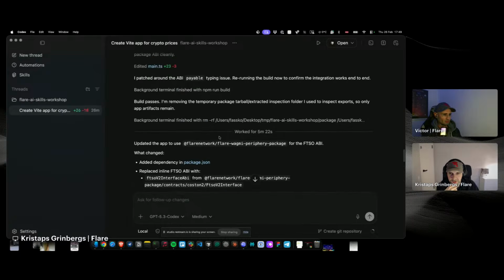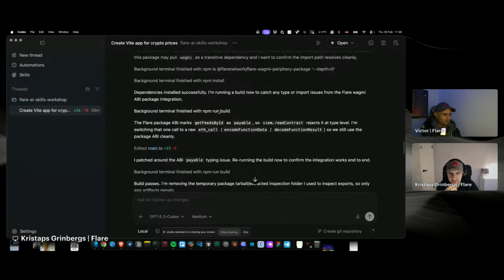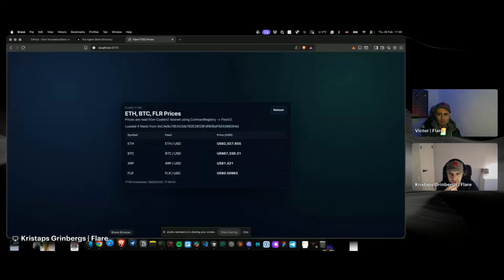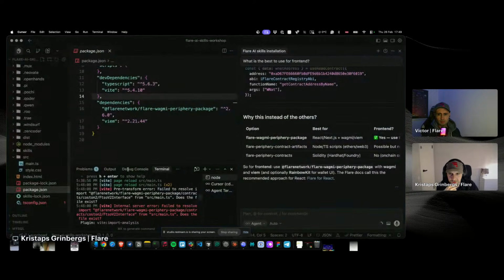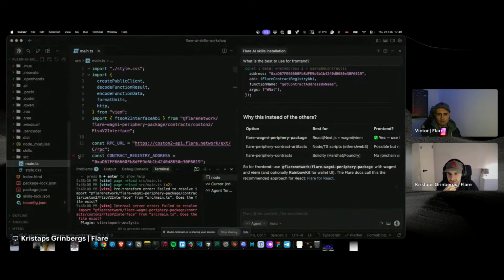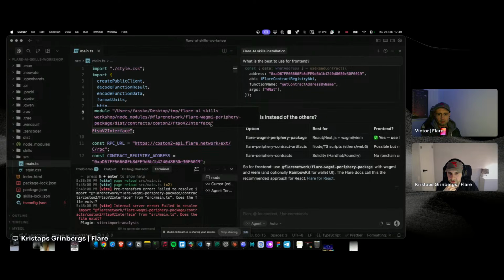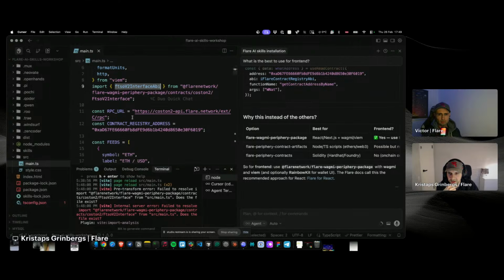And while I was talking, it implemented this package, and let's see. Yeah, we can see that everything still works. And if we go to the code, we can see that it uses the package that we wanted. It gets the ABI.